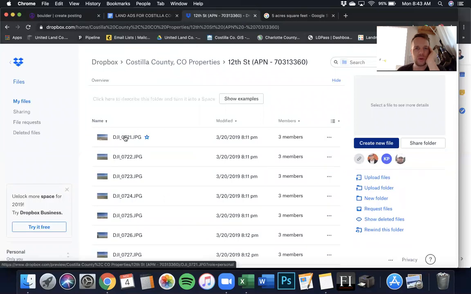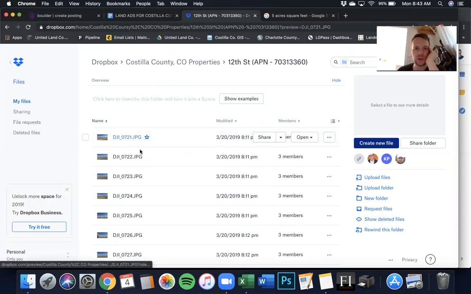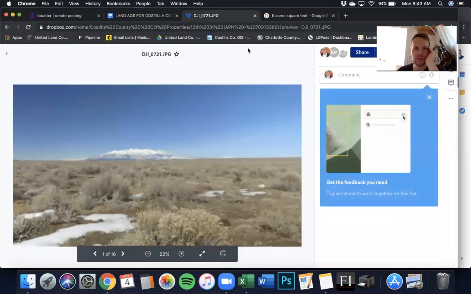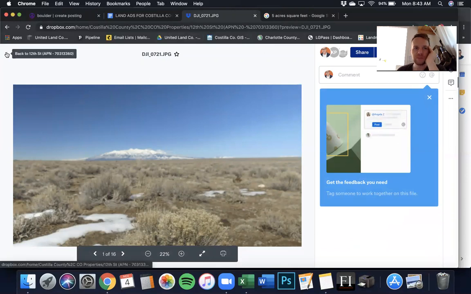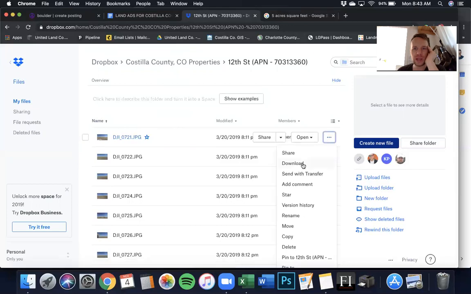I'll make sure that the picture looks decent enough for posting, so I'll click on it. I will click on the three dots here and download.